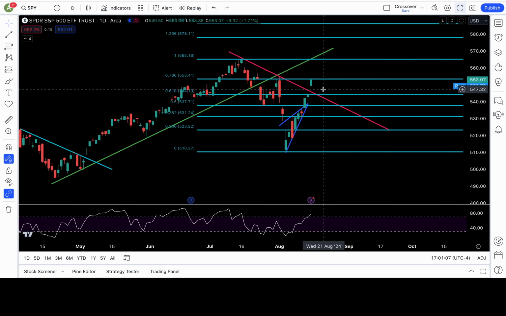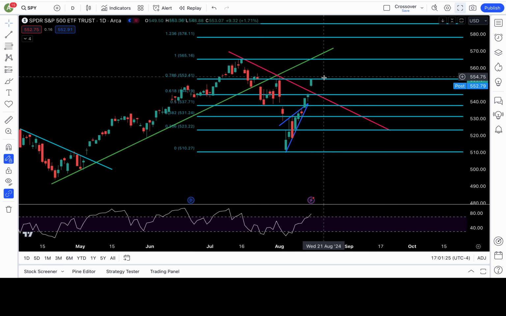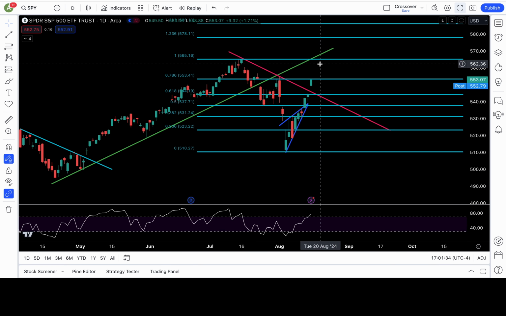Now, what do we got to talk about here? Well, if we got a bullish breakaway gap, wouldn't that mean we're bullish? Well, the price action is bullish, the chart is bullish, yes, but we still need more follow through. What does that look like? It means we need to clear the next fib level at 553.4. It was a sell zone today. It paused there. If we break it out, I don't care what the RSI says, bullish. The bullish breakaway gap continues upwards. All right, 553.4, 555, 557, 560, all the way up possibly to the all-time high at 565. We do have a gap around 563-ish.